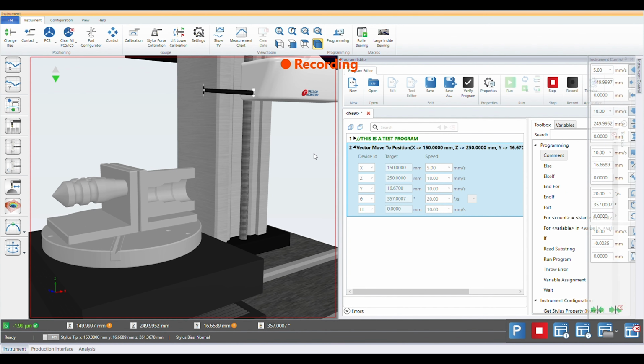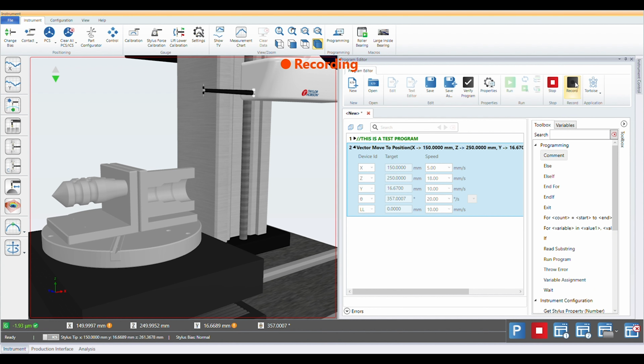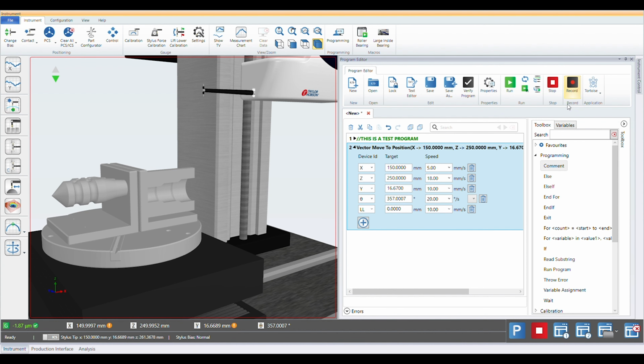Now if at any time you make a mistake, it's very simple. You can turn off record, and now you're in edit mode. And if you want to increase the speed of something, for example, we might want to make the X move faster, we can set that to 13 and it'll move faster. And of course we can use the collapse and the expand buttons to look at the individual entries.